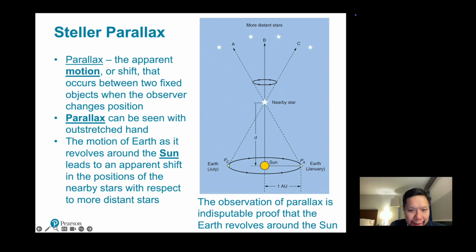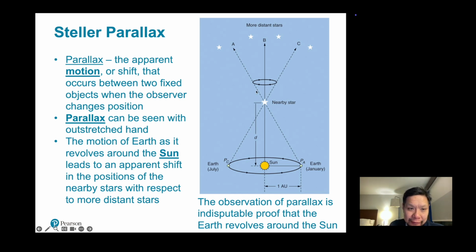There's this thing called stellar parallax, and I think the thing that most people will think of when we talk about stellar parallax is that if you look at your thumb, like this, and you close one eye and then the other, and open it back and forth, it looks like your thumb is moving, but in fact your thumb is not moving. It is just that your left and right eye are seeing your thumb from a different perspective, a different point of view. And so that's why it looks like it's moving, even though your thumb's not moving.